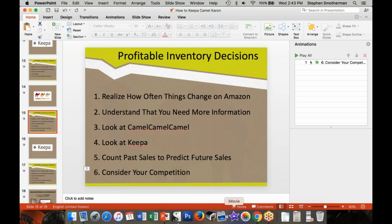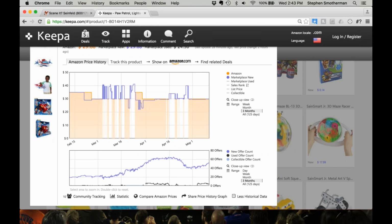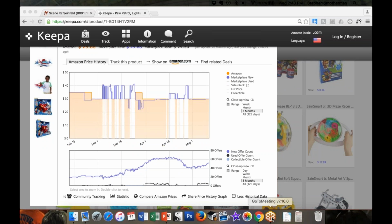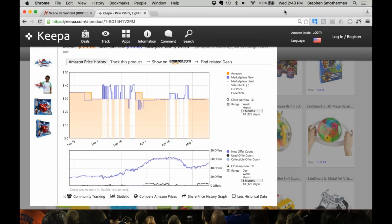Yes. Then I will look over here in the question box. One thing that Stephen is asking is to compare the sales rank to when Amazon went out of stock. If you would go over that one more time very quickly just to show so that he can see that again and everybody else can too.